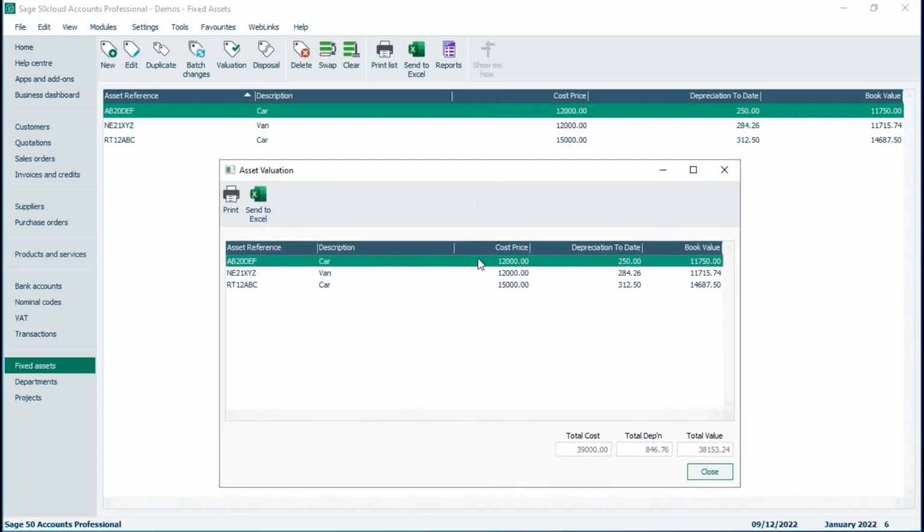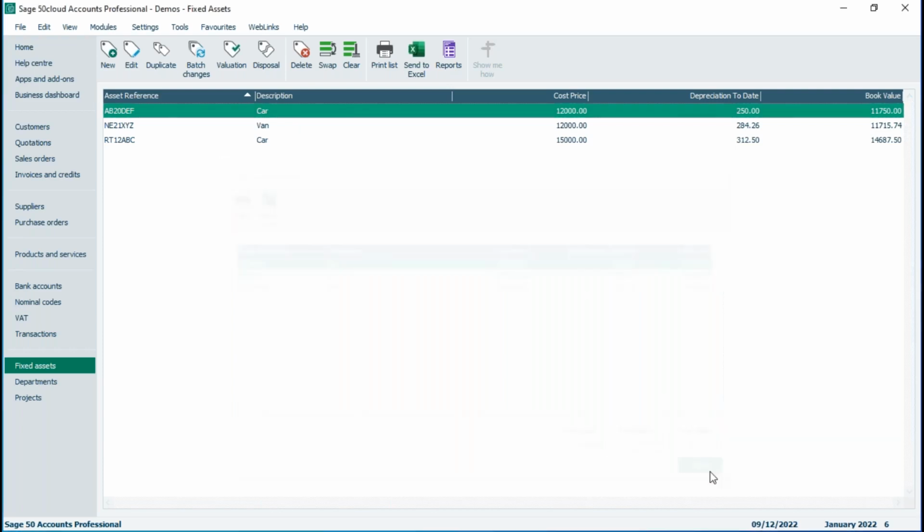And if I drag this down, you'll see it's got pretty much the same information in there. We've got the asset reference, the description, cost price, depreciation to date, and book value. The only benefit you gain using that valuation option is that you've got the totals readily displayed at the bottom here. So nice, simple option, that one.